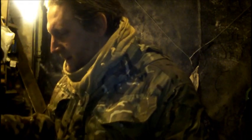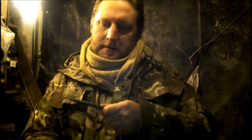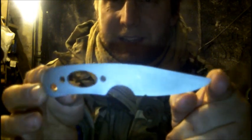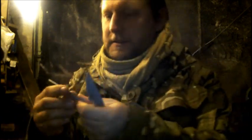CKC number 5. This is the Funky Rabbit. This is a Skinner utility type blade. So I can play with that one as fast as I can. Put that down. Wessex. This is number 5. This is good. Working out great. And there it is. Ooh. Now is it me, or are these the first CKC blades I've ever held? You go in your hand, great. Ergo's brilliant. Funky. Oh yeah. So we get going on this one.